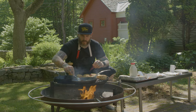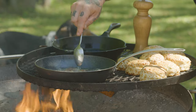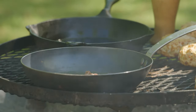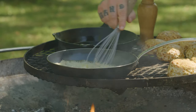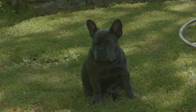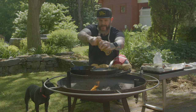All right, so I'm just gonna render off some of my beautiful country ham from Allan Benton. This is the gold right here. This is the elixir. This is the magic potion. Okay, now that most of this ham has been rendered out, I'm gonna transfer it to a plate and reserve the fat. Now, when Sharon made her family recipe for gravy, she used straight flour. I'm gonna mix it up a little bit by using a little bit of cornmeal. And this will start thickening up on us to provide the base for our gravy. Now I'm gonna add a pinch of salt and a couple cracks of fresh black pepper. Nice and coarse. I'm gonna pull the gravy off to the side and get going on my eggs.